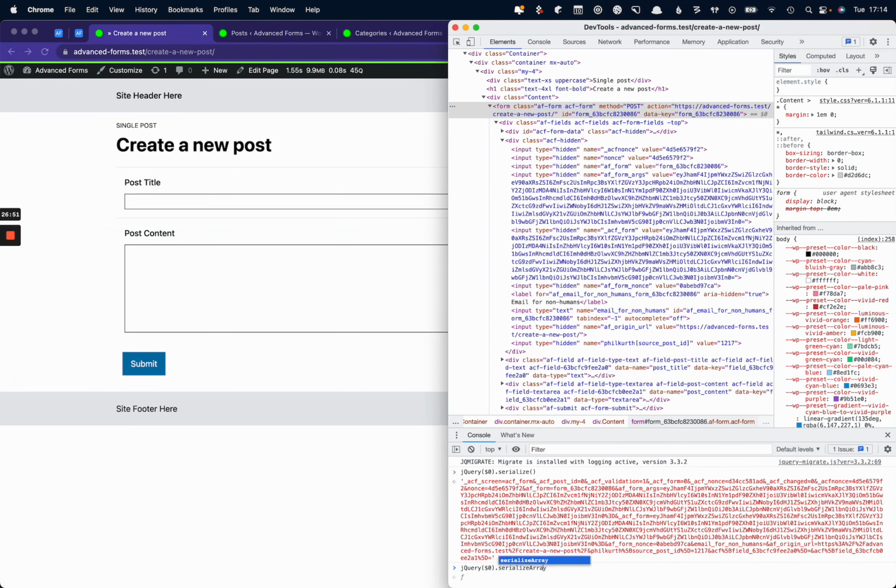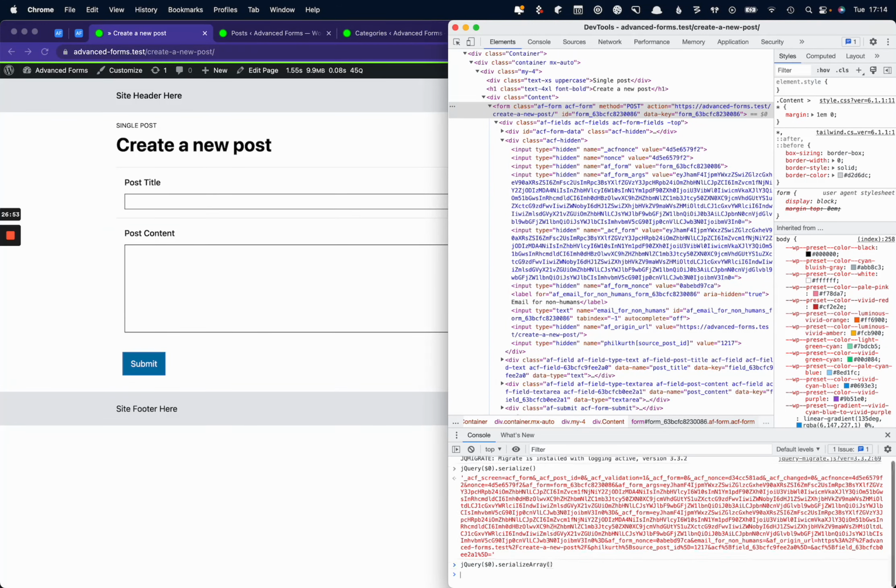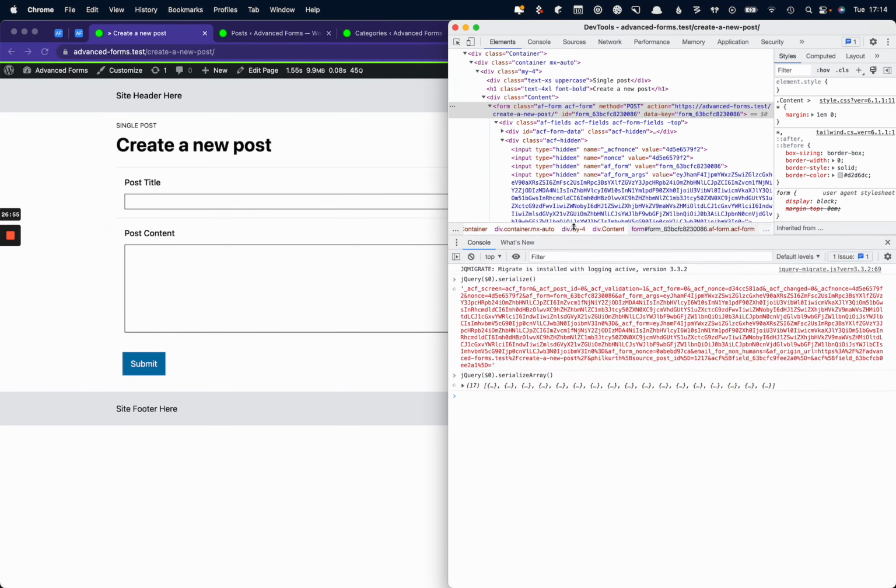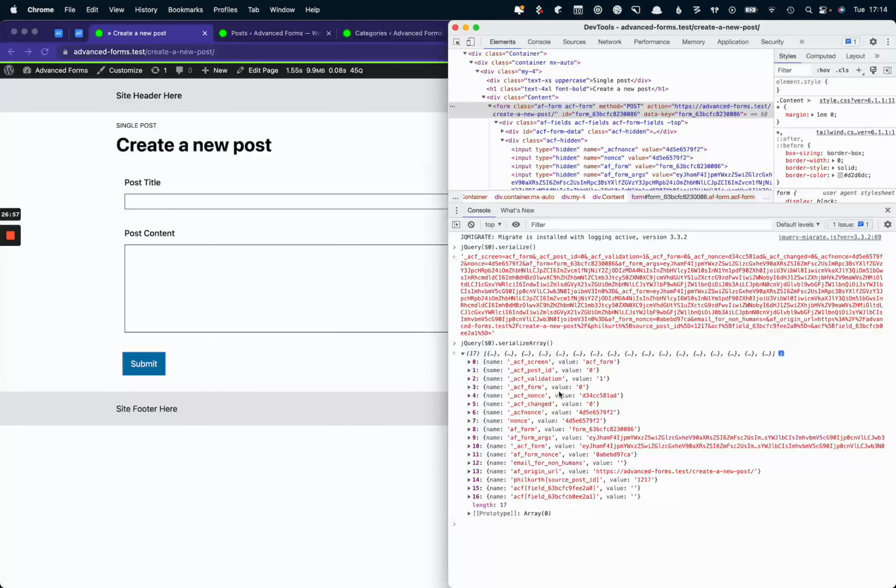I don't think I want to dig this out of 17 fields, but let's see. Okay, it doesn't give it to me in an object notation, but that's fine. We're going to show you on the submission what you can do. All right, so we see we've got our data in there, our value, and it's got 1217.